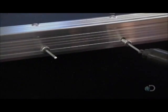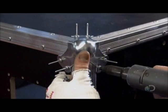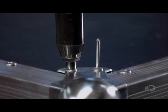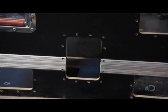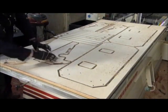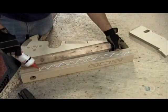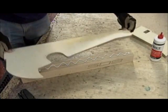He drives those mandrels through the rivets, causing them to expand around the drilled holes and secure the trim to the trunk. With the job done, the mandrel breaks off and is disposed of. With the case now held together by the metal trim, he rivets the latch to it. And then it's on to the inner framework. The plywood parts have also been cut with computerized precision, designed to hold that audio console.